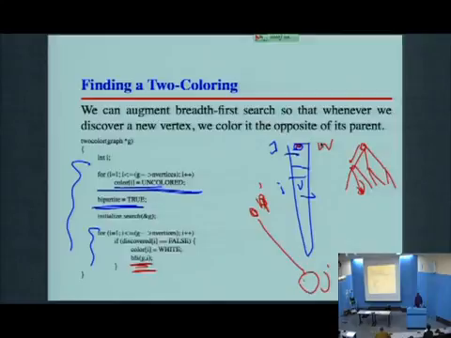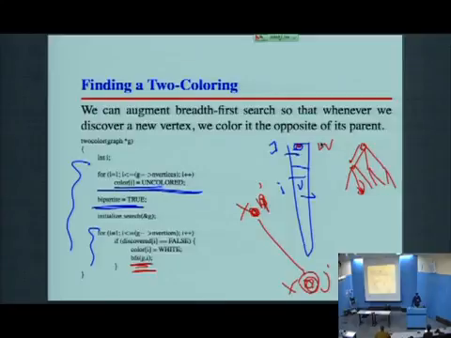If vertex j is not colored, then let's color it by giving it the opposite color of vertex i. If vertex j is colored, check to see whether the color of vertex j is different than vertex i. If it's not different, then we have a contradiction and the graph isn't bipartite. Does everybody see that? That's the basic procedure.